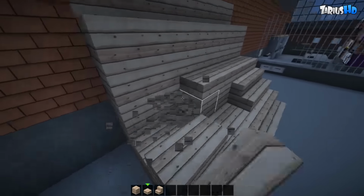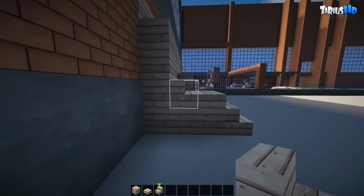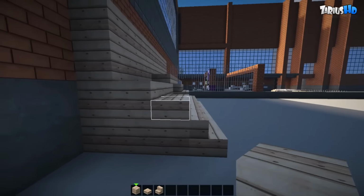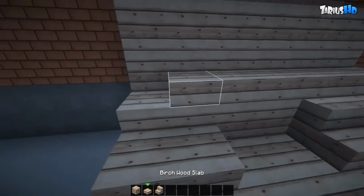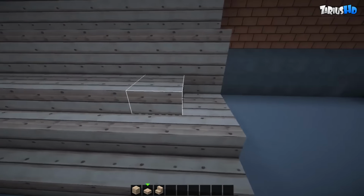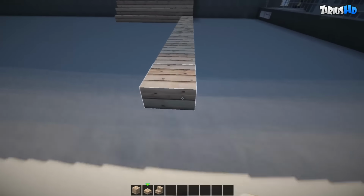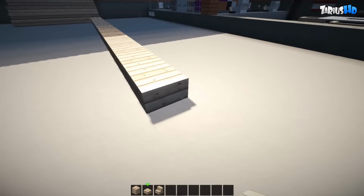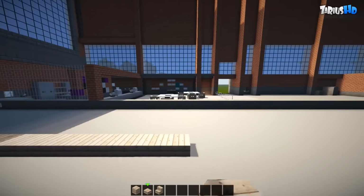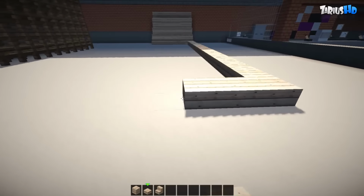Take out that. Put a stair here. Oh no, we need a full block there. You know what, I'm just going to leave that, and I'll knock out these stairs and I'll just place slabs. Now from this point, I'm just going to run slabs all the way, as long as you want it, guys. I'm going to probably put it in front of the chairs. I think that's quite enough of a bit of a run up.